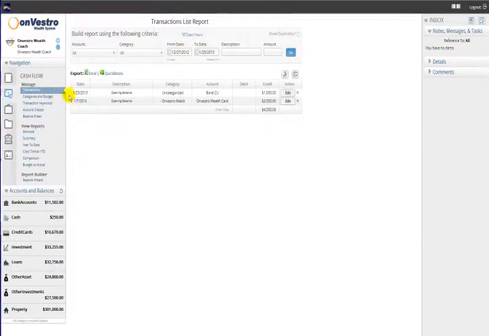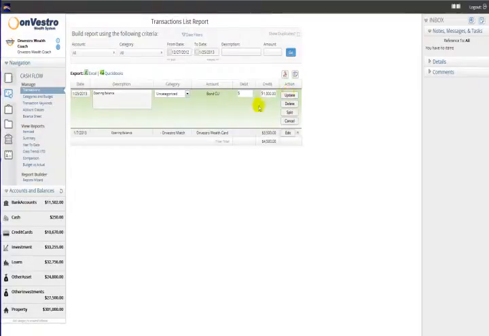So as you can see, as in the last video, we showed you how you can edit an account. We edited the OnVestro match, so we've created a category. We added an account, which is $1,000. So once again, in case you didn't see it, you can categorize or change the category by simply dropping down the tab button and categorizing, and then deciding where it should go.